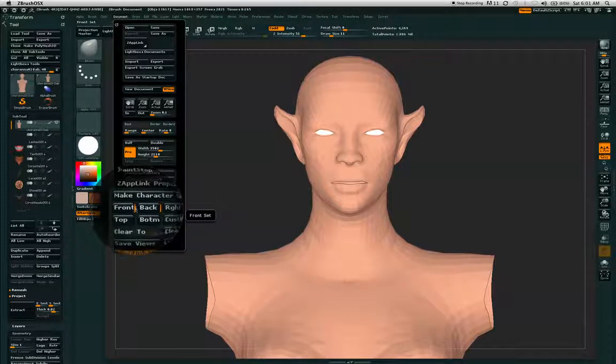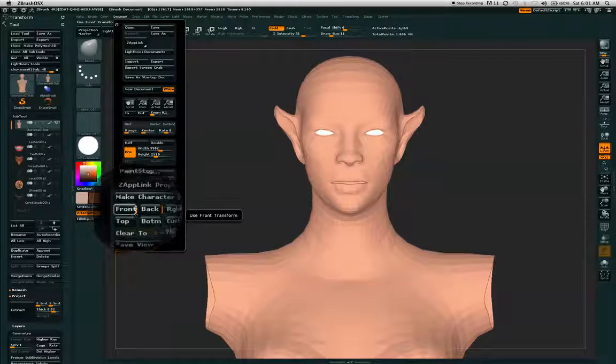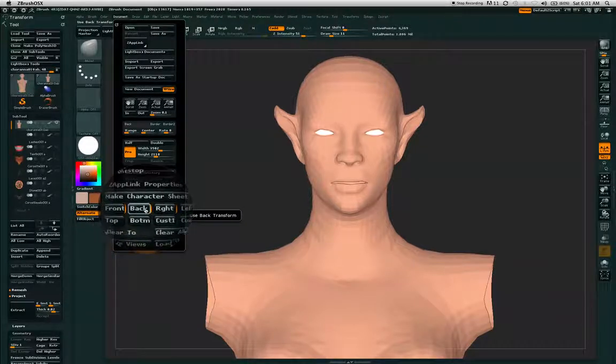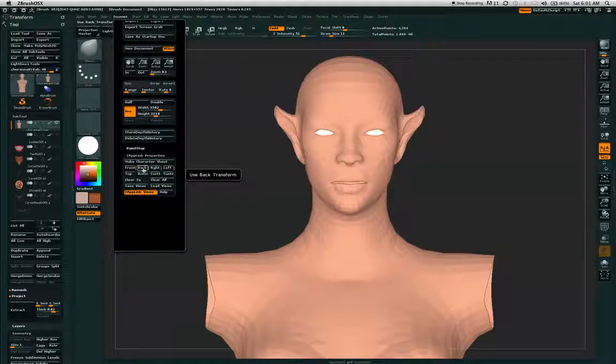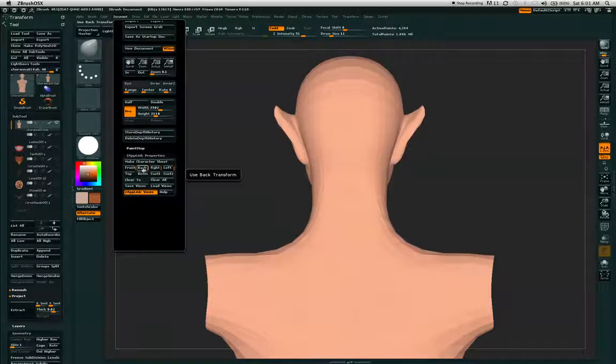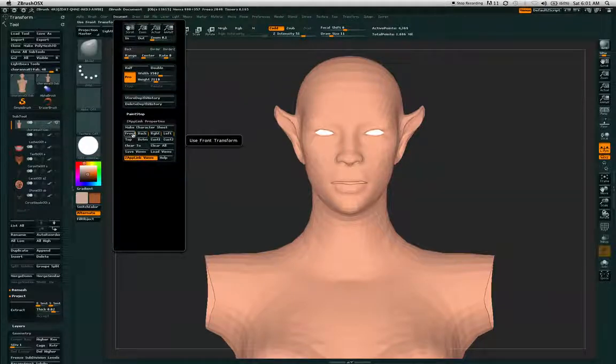Now, as you can see, on the front and the back, 2 orange lights came up along each side of the button. That means that they have a set view within each of those buttons. You click on the back after making your front, as you can see, it turns your model to the back, and vice versa with the front.